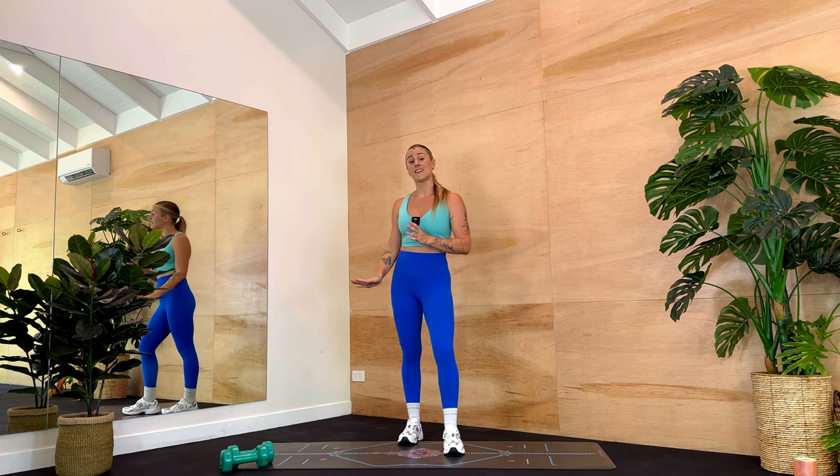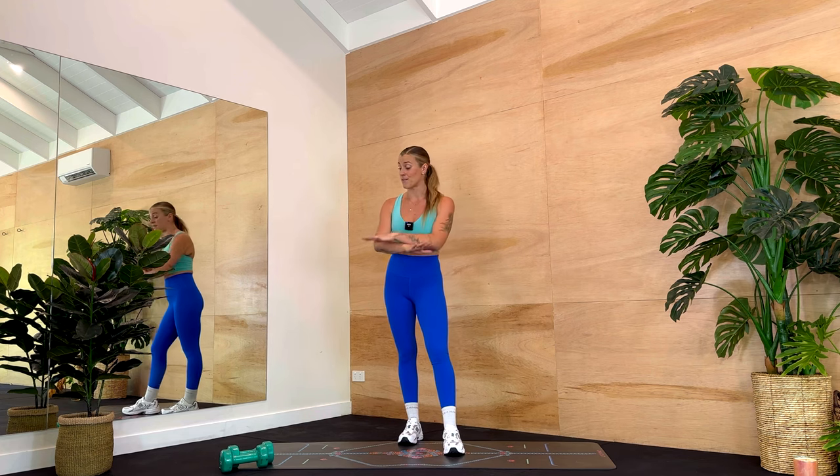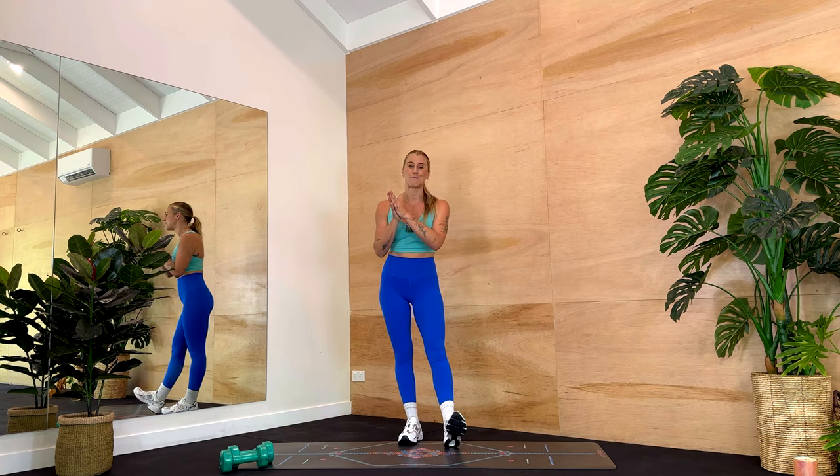I'll be using a 5 kilogram set of dumbbells today. Choose a weight that's going to challenge you. If you have a few sets, even better. Apart from that, all you'll need is a nice, safe and flat space for your mat. And as always, remember that you know your body best. So take rest or modify however and whenever you need today.